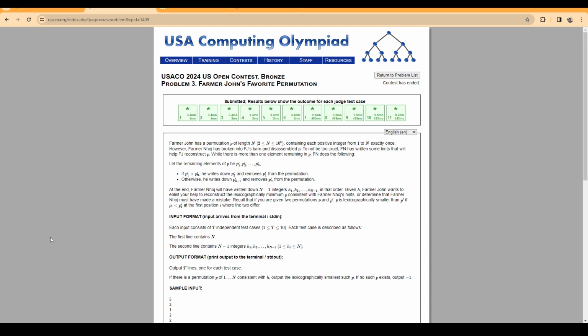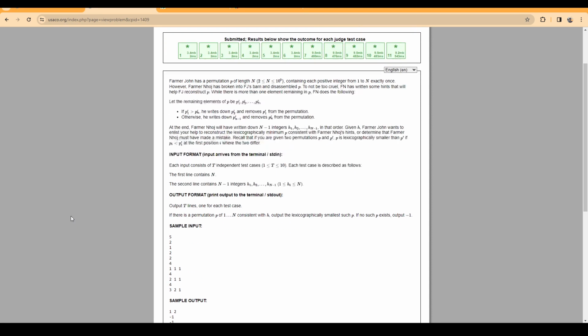And if this doesn't happen, then we are going to just say negative 1. And if this works, then all we need to do is to simulate the process and see if it works. So we will need to be careful about that. And last but not least, we need to check if all conditions work and be careful about implementation.